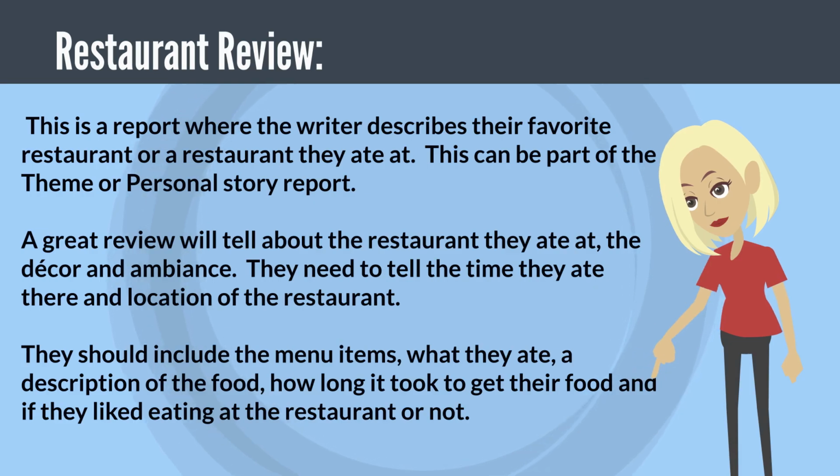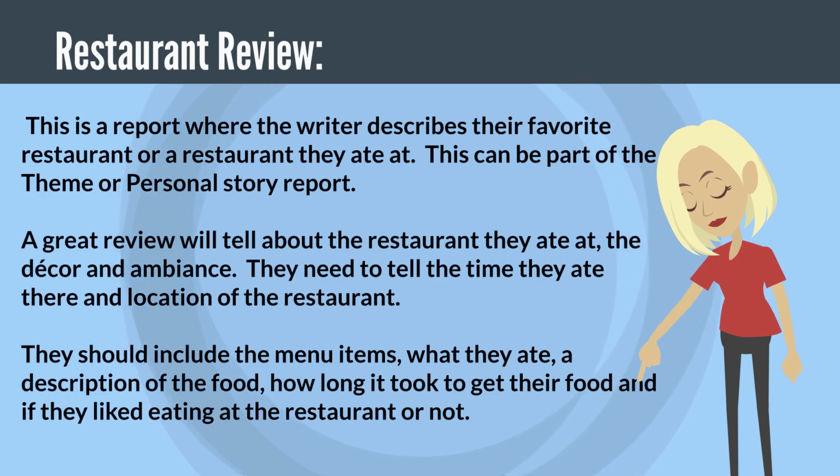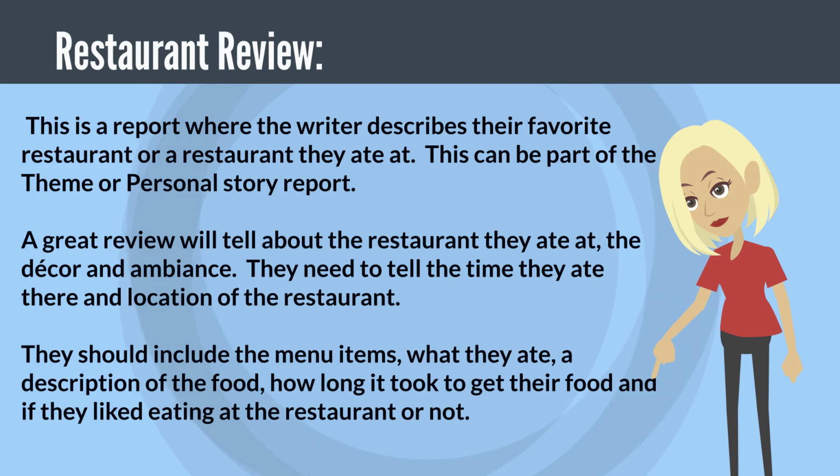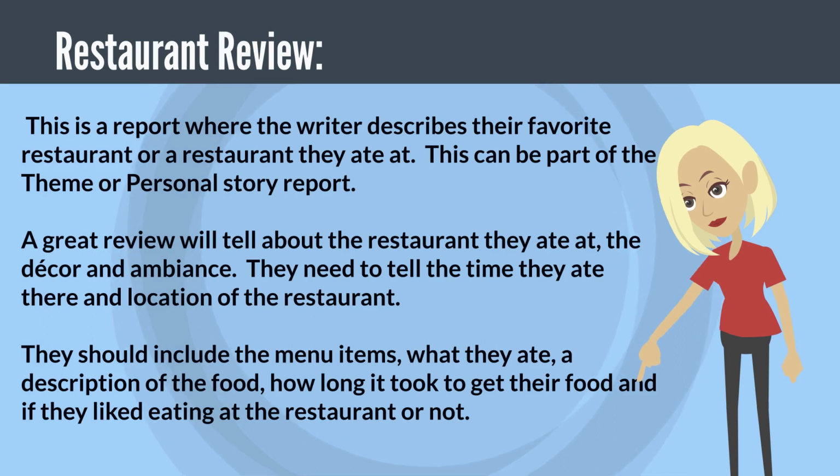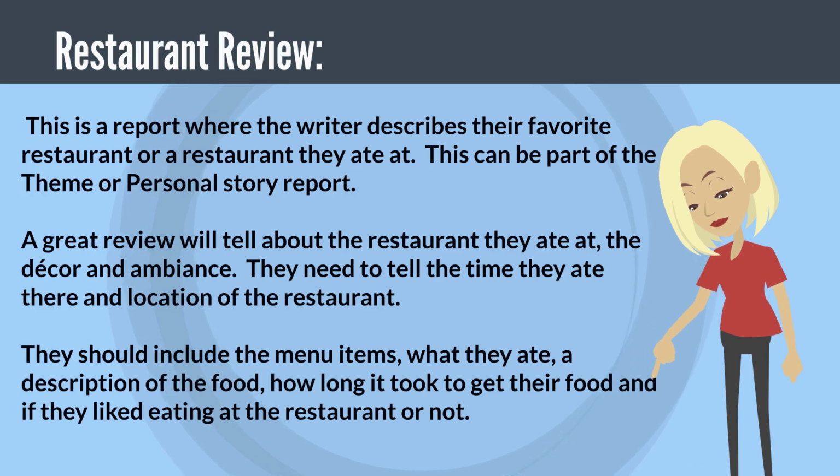This is a report where the writer describes their favorite restaurant or a restaurant they ate at. This can be part of the theme or personal story report. A great review will tell about the restaurant they ate at, the decor and ambience. They need to tell the time they ate there and location of the restaurant. They should include the menu items, what they ate, a description of the food, how long it took to get their food and if they liked eating at the restaurant or not.